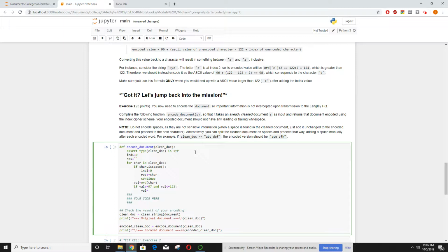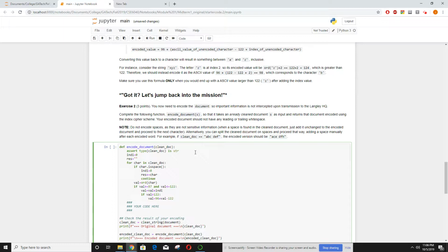The value is now going to be the value plus indie. How much should we be changing by? Now, if it's the very first letter, indie's still going to be zero. So it won't change it by anything on the first iteration through. But we do have a problem because we're increasing the value. There's a chance we could take it past 122. So if value is greater than 122, what we need to do is value is now going to be 96 plus value minus the 122. How much past 122 did we go? And go ahead and add that to 96 instead.